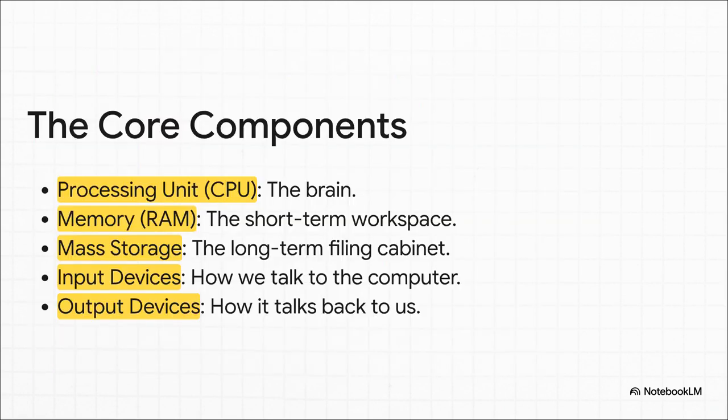So, based on that blueprint, let's meet the core team inside your machine. You've got the CPU, right? That's the brain. It does all the actual thinking. It uses memory, or RAM, as its short-term workspace, like a scratch pad for whatever it's working on right this second. For everything else, you've got mass storage.